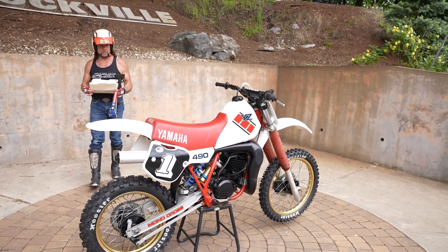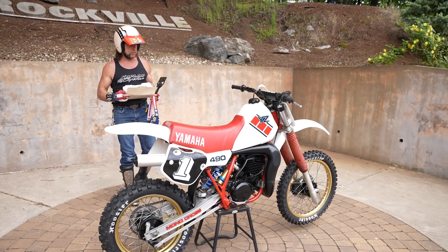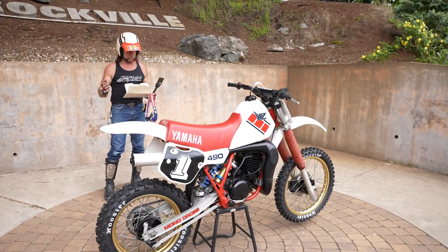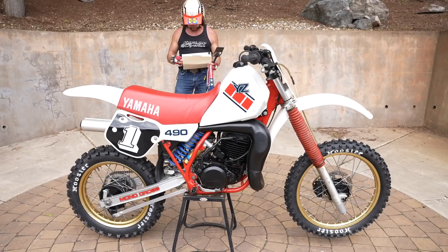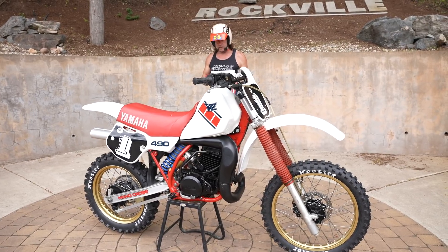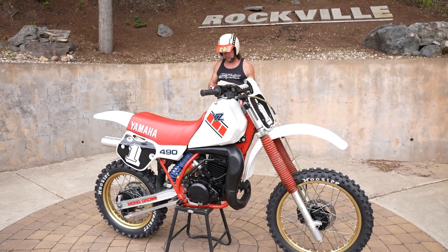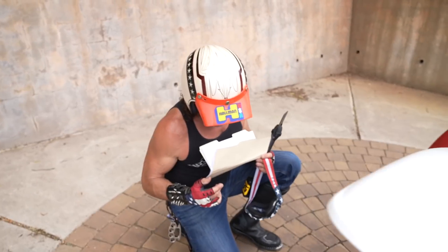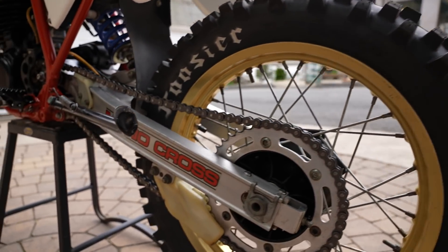All new graphics on it. The seat - that's the original seat cover on a 37-year-old dirt bike, which is just ridiculous. The letters usually rub off; this is obviously an extremely low-hour bike. Chris was an AT&T executive who was just about to retire and unfortunately got an early forced retirement, so he had to sell his collection. This is one of the dime pieces from it. All new plastics - front fender, rear fender, shrouds, number plates, front number plate, new decals, new Hoosier tires, new fuel petcock, new air filter. It has a new Pro Taper 520 MX top-of-the-line chain on what I believe is the original sprocket.